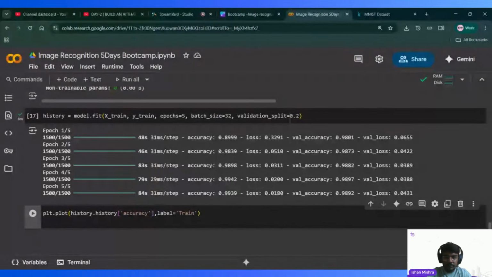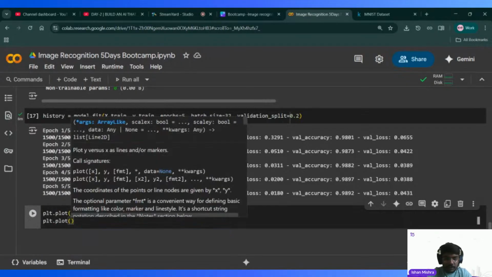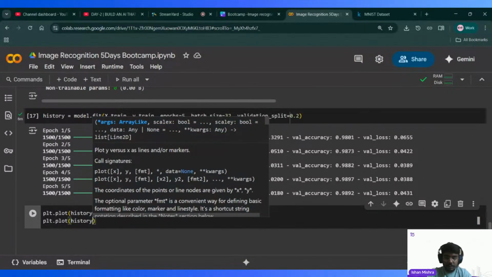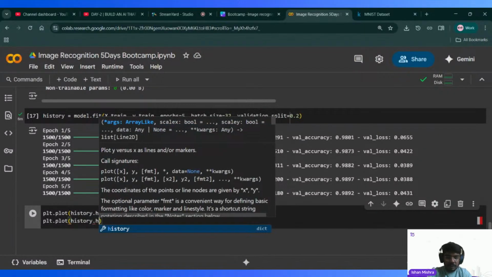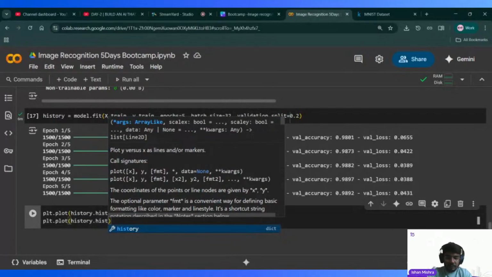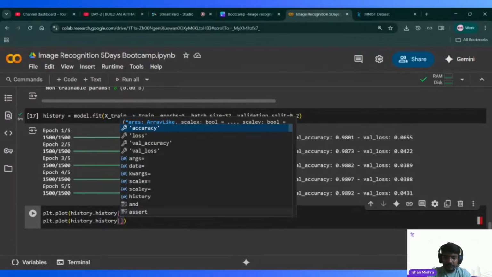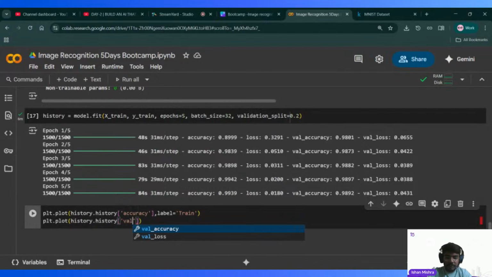Then moving to the next line, we will plot plt.plot again, history.history, linking with this history.history. Then we will check the validation accuracy. We will check the loss later on.